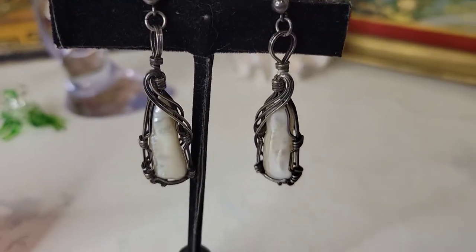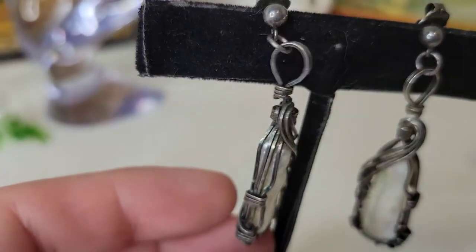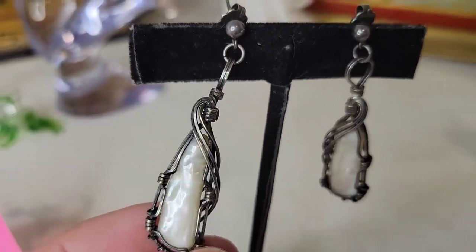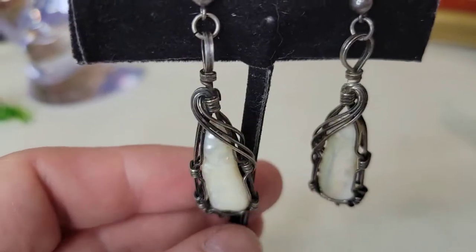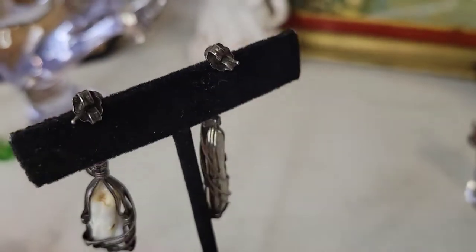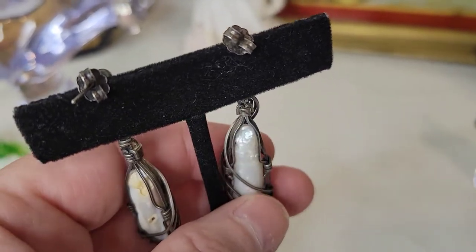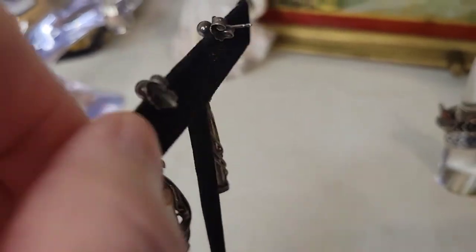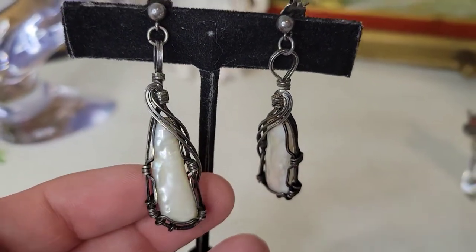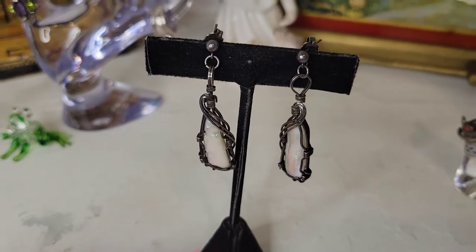These are really hard to show in a live sale so I'm happy to show them today. They are very old sterling and pearl earrings — possibly antique. The sterling itself is wrapped around a pretty big pearl with opalescent shine. They're post-back, about two inches long, acid tested, and marked 925. They look almost Victorian and would be great for anyone who loves the ocean. Twenty-eight dollars, number twelve.